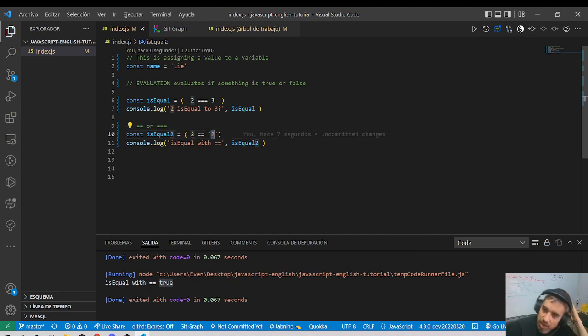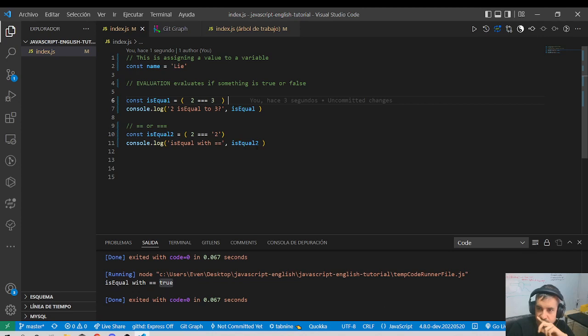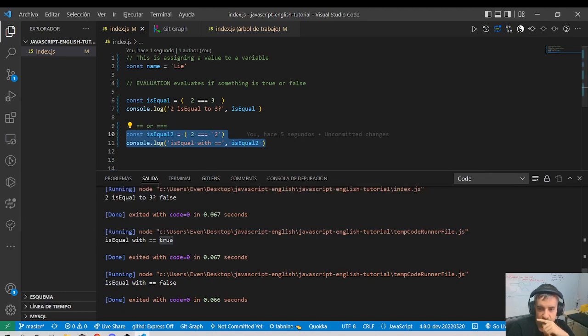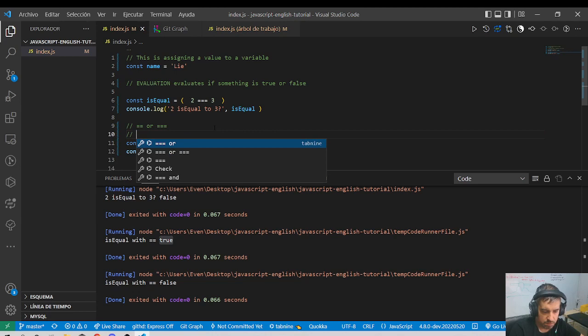And what happens if I put a triple equal? Then, let's see. I get a false. With double, I get a true. But with triple, I get false.